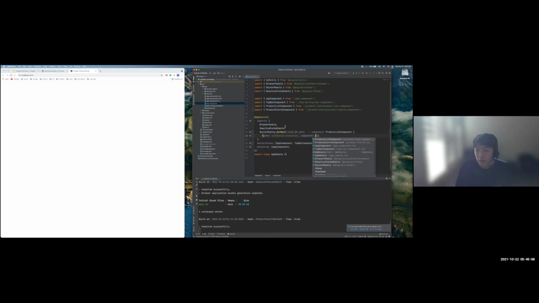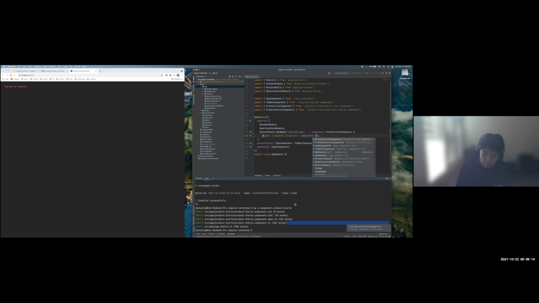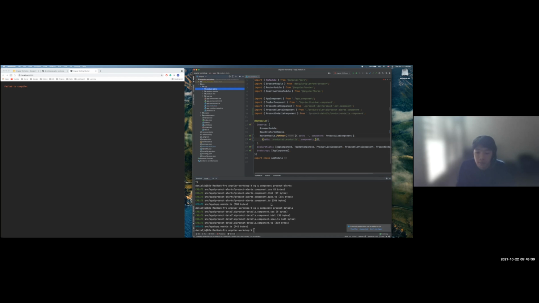Sorry, I'll generate the new component before I do this, so I don't get any errors. So ng g component, and we're going to name it product/details, and then it should generate. Looks like we've got to wait a bit before it loads again.